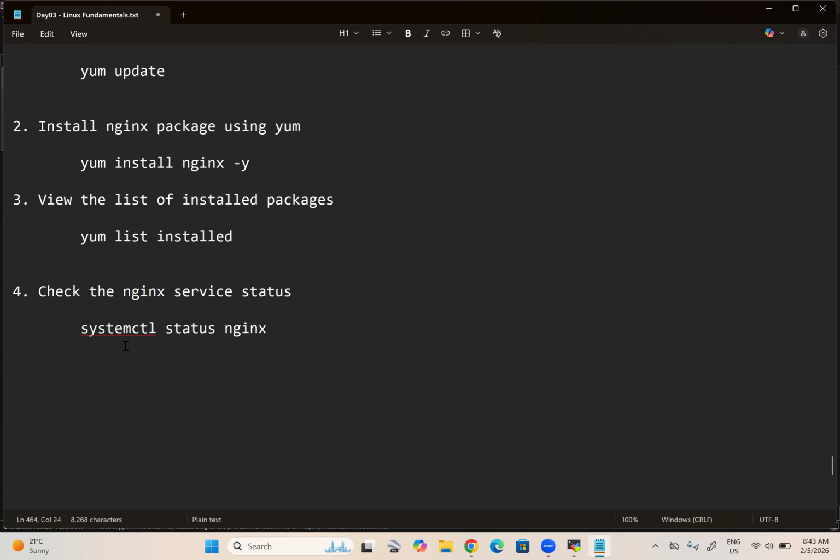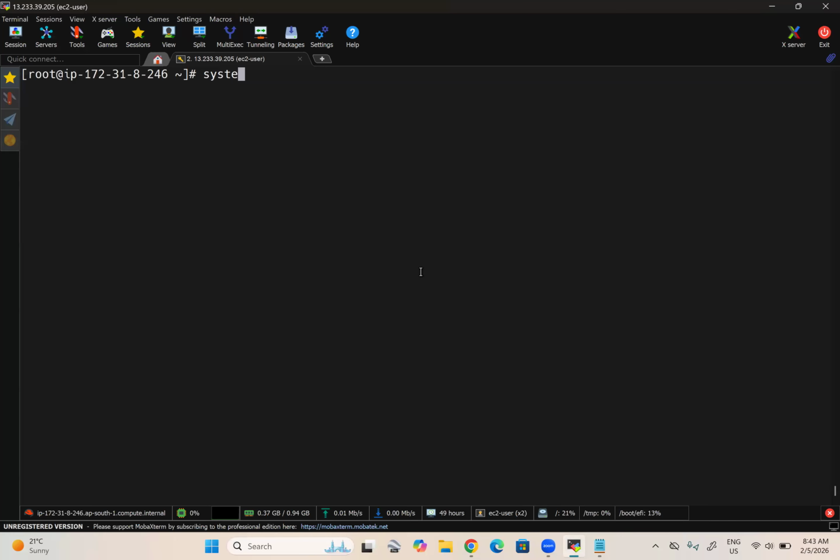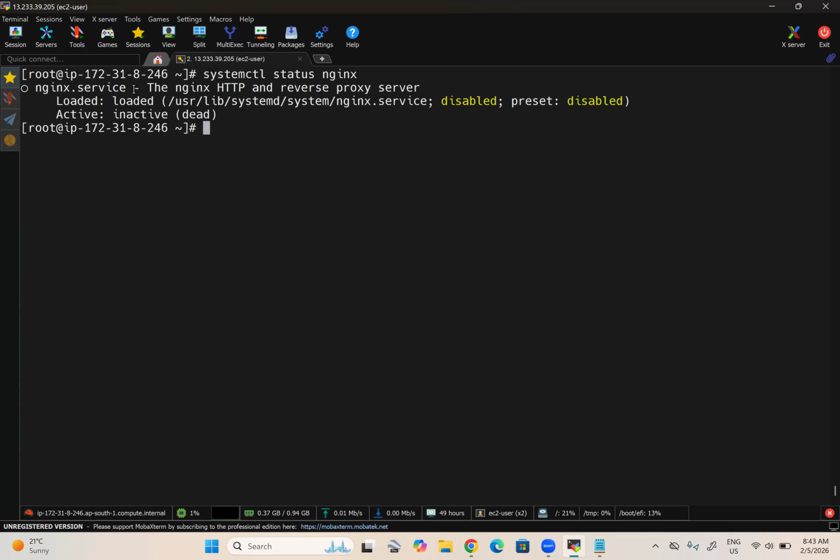Few people will use service name status also. That is an outdated one. This is the latest one, systemctl status nginx. What is the status? The Nginx service is disabled.